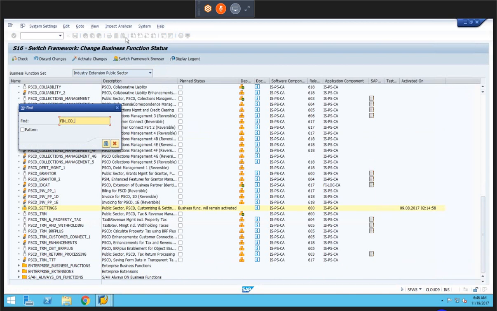Earlier you had job processing and all these things. That is not there because that's where S/4HANA comes into the picture. It's all real time. When the document goes to the ACDOCA table, it will be available in BW. When you post a document, parallel updating happens.